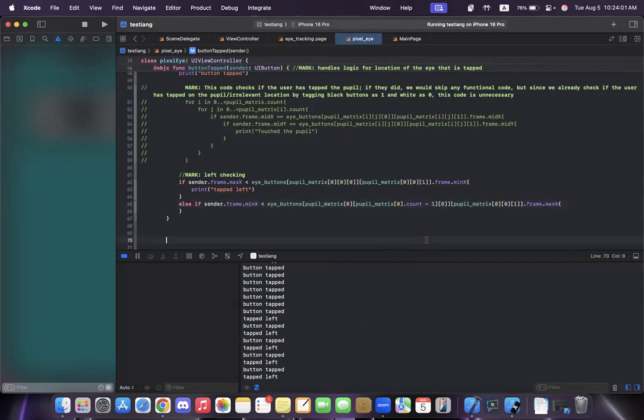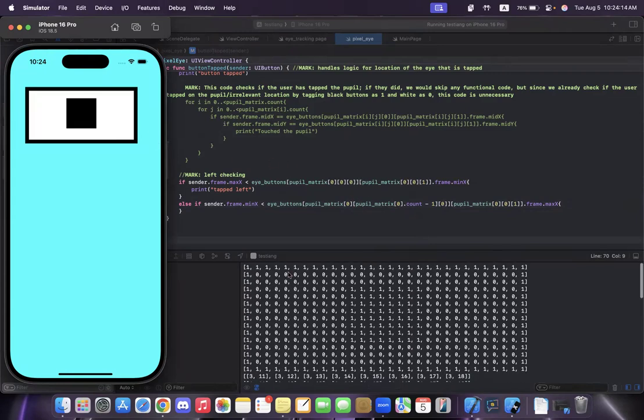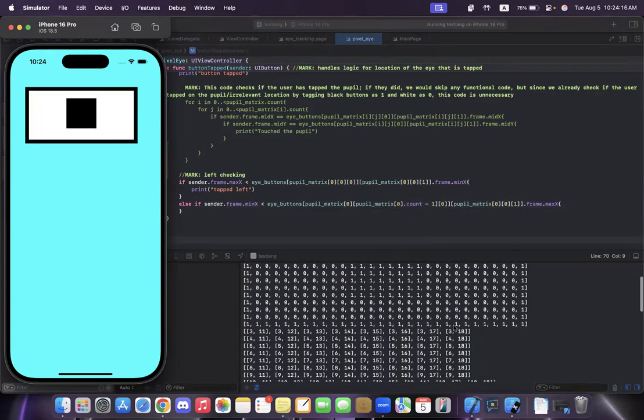So this gives us, I believe, the max coordinate of the rightmost, because we're getting the 0th row, and then the last column, which would be its length minus 1 since it starts at 0.